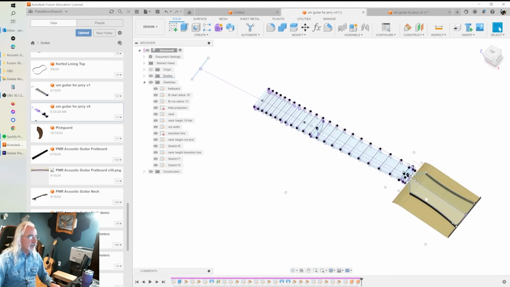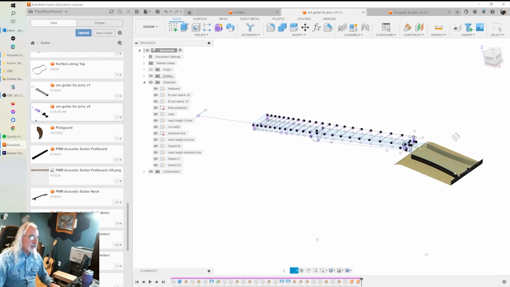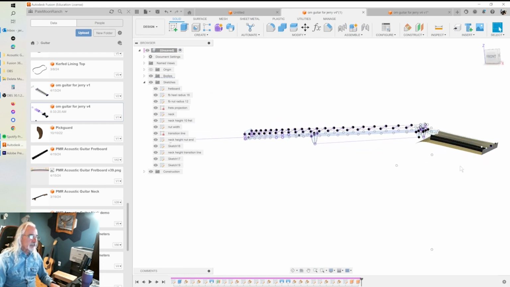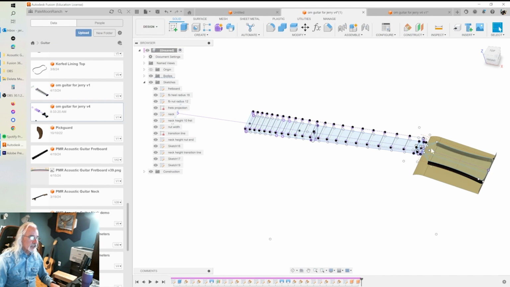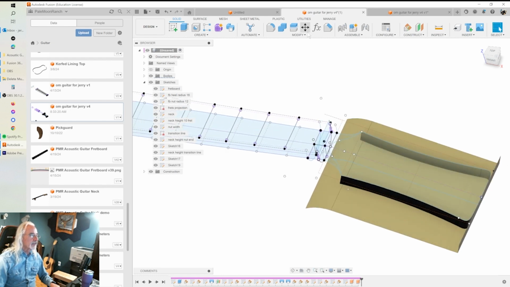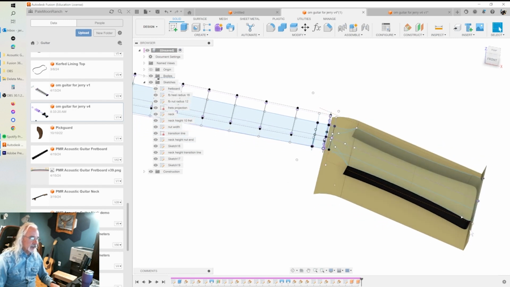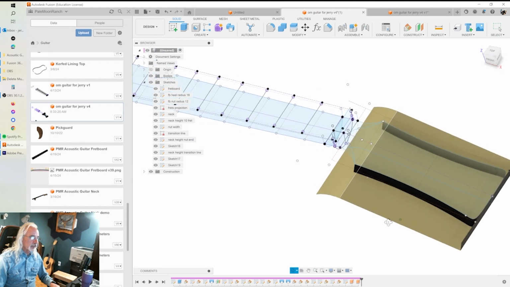This model was sent to me by my follower Netanel, I think I'm saying that right, because he was having trouble trying to do the split body when he was trying to create the surface model of his headstock. Not exactly sure what he was getting, but I can show you that if I try to do it, this is how I received it from him. It's got an extra thing selected here.